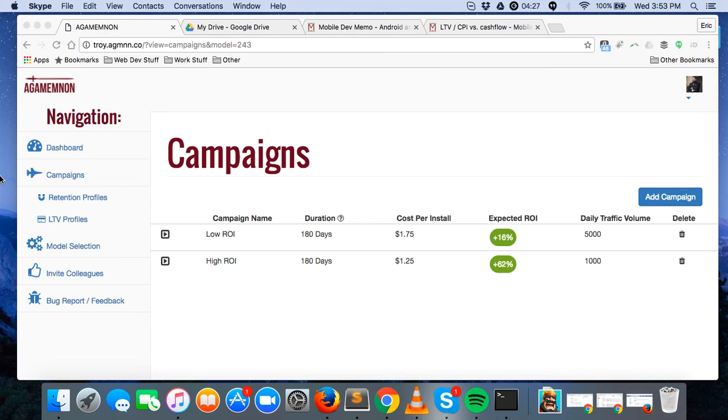So your job as user acquisition manager, and basically your imperative, is to make your company as much money as possible. Because while it's great to have high LTVs and low CPIs and high ROIs, if you go to the grocery store and try to buy food with those, they're probably going to insist that you pay with money instead. So the ultimate success metric, and the ultimate thing to optimize for, is making money.